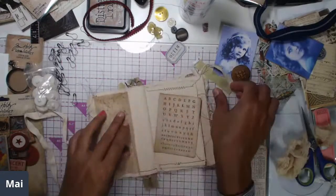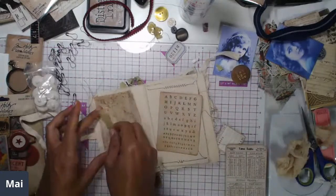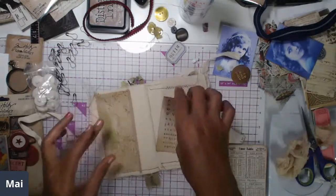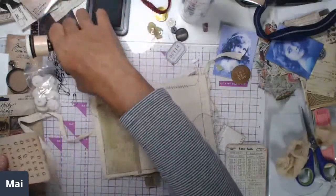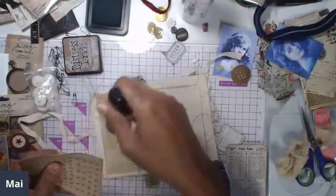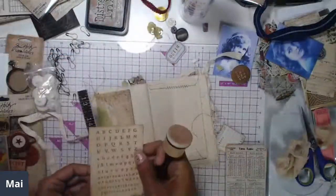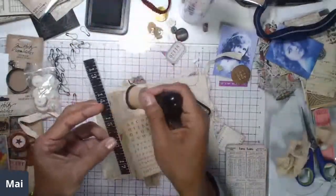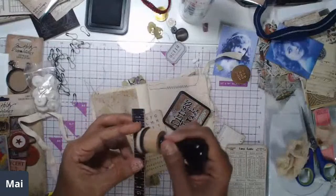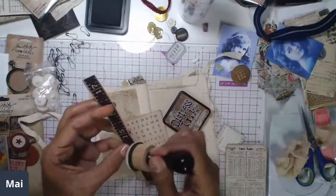I like the impression of the pattern on that. Yeah, the pattern is really nice. It really shows up on here. I wonder how she gets those. I think it's when she's ironing, she gets those nice impressions. We're going to use this. This is from the Urban collection. Give it another color pop from Tim Holtz.